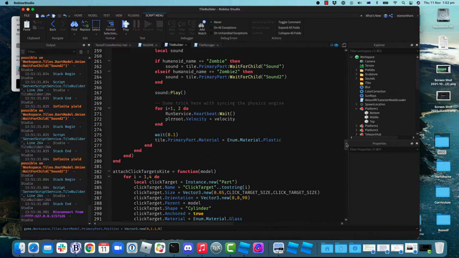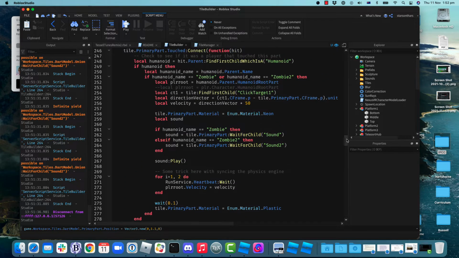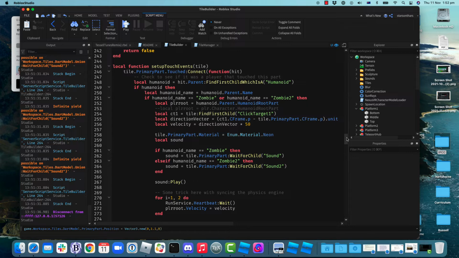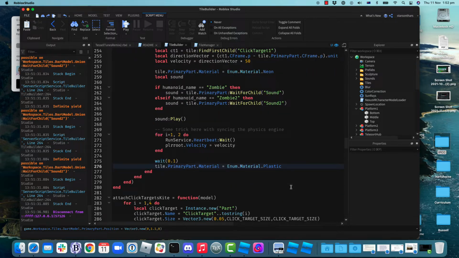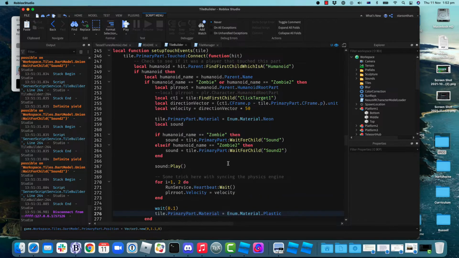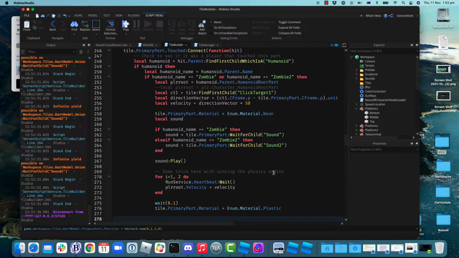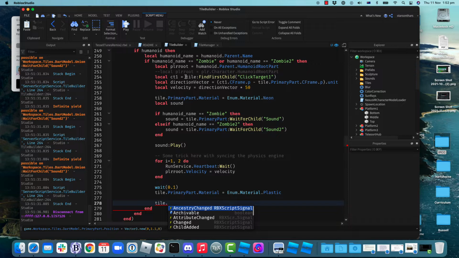We could do that if anybody touches it. Perhaps. Can you attach touch events to the click detectors so that when they walk on it, it triggers? Well, I can just put it in the code here. So, tile.